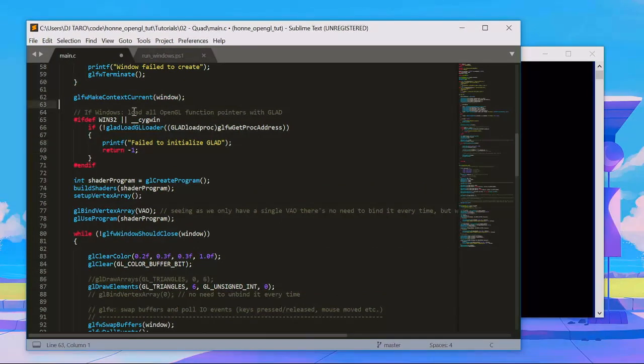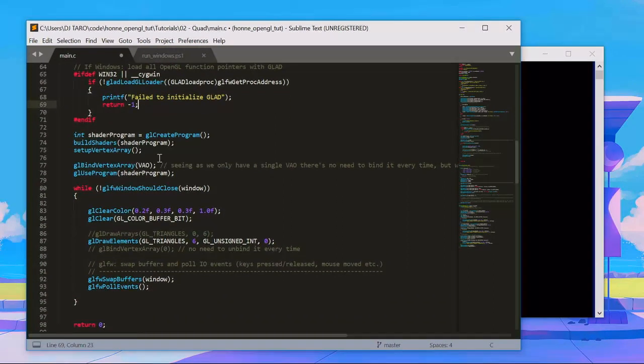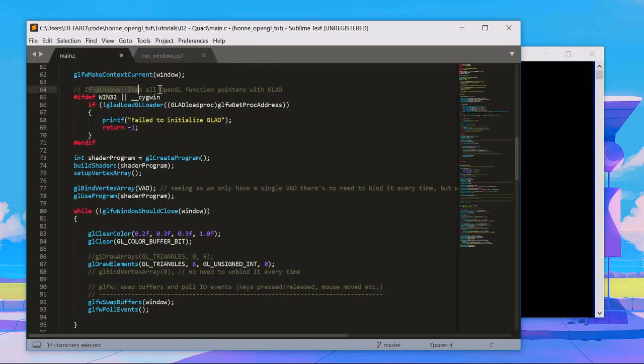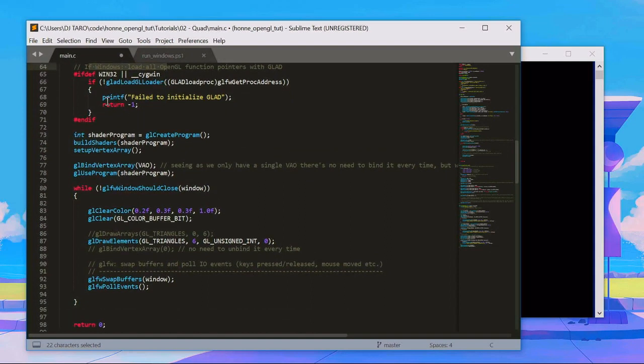And so then here's loading in GLAD, loading in the headers for Windows-specific OpenGL stuff. And so we do that. If we're not using Windows, we ignore this stuff.